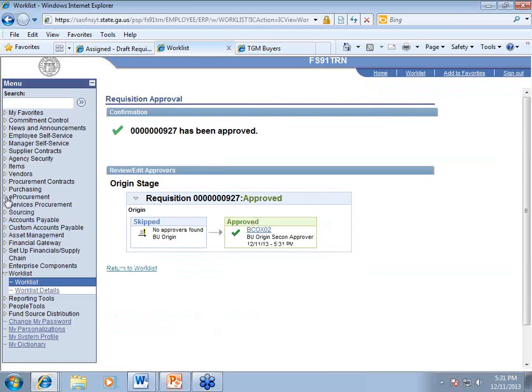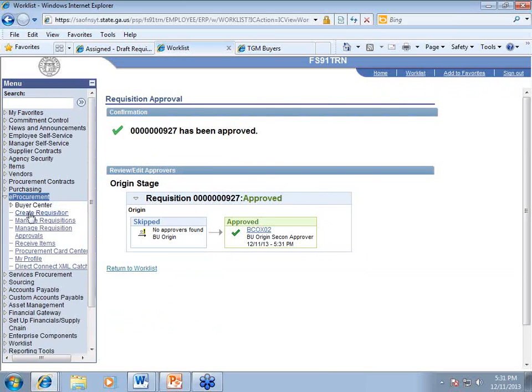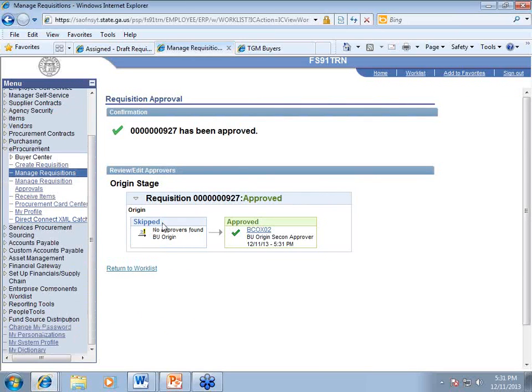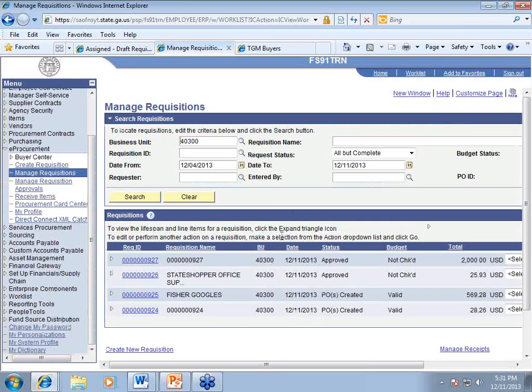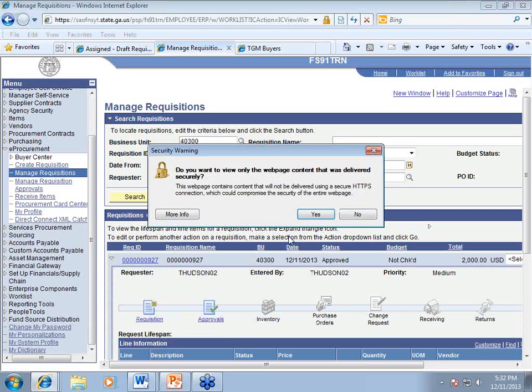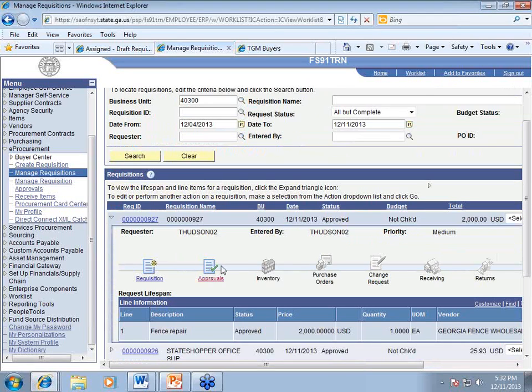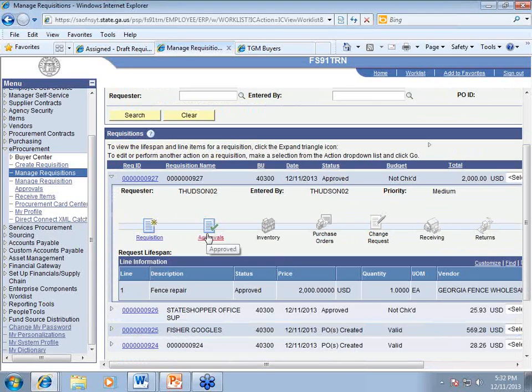Okay. One of the pages I wanted to show you is underneath e-procurement, the Managed Requisition page. So this is a page as a requester where you can come out and see all of the requisitions that are currently, and you have some search criteria up at the top, but you can see all of the recs and what status they're currently in. So if you have a requisition and a date range comes in, but if your status was approved, or any status that it's in, it'll come up and you'll see this link for the approval steps.